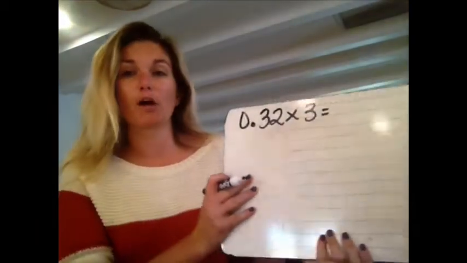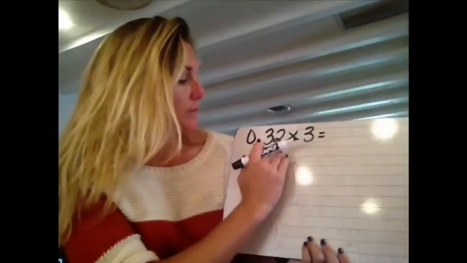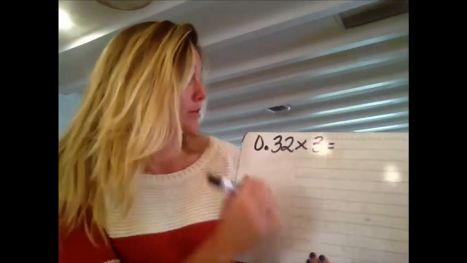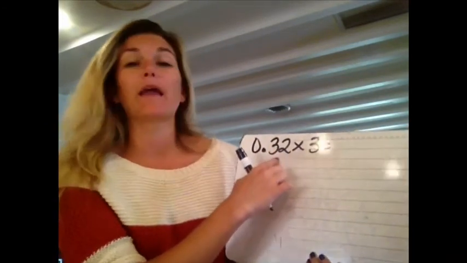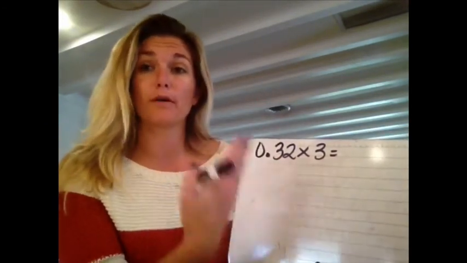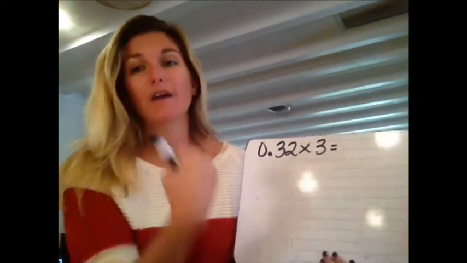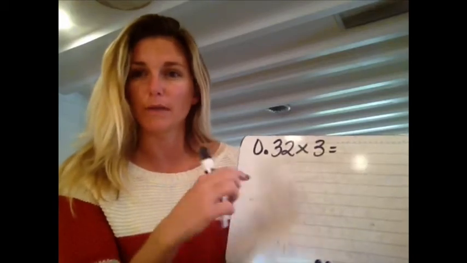So for our lesson today, we are doing decimal by decimal multiplication using place value. So we're going to review first. If you remember a few lessons ago, we did decimal by whole number multiplication using place value, and one of the strategies that we used is we made our decimal into a whole number by multiplying by a power of 10, and then we took our product and divided it by whatever power of 10 we multiplied it by.